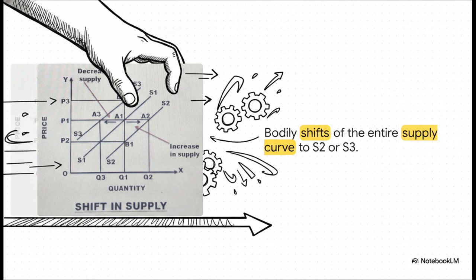Conceptually, here's how you need to look at this. The entire curve is no longer bolted down. Animate this in your head right now. The curve slides bodily to a completely new position, either sliding way out to the right or back to the left. We aren't moving a little tracker along a track anymore. We are picking up the entire track and relocating the whole shebang.